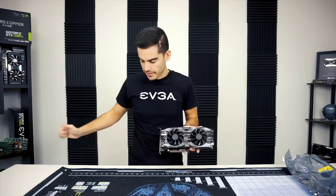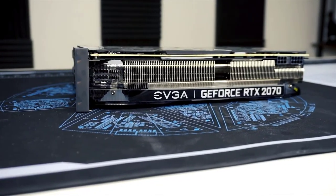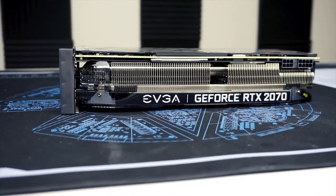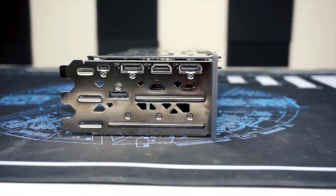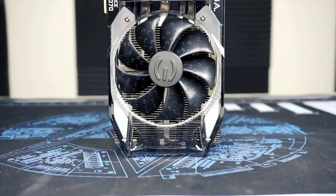All right, there we go. So that is the 2070. This cooler design is going to be very similar to what you see on a 2080 or a 2080 Ti. Benefits the 2070 really well, this being a 175 watt TDP reference processor.